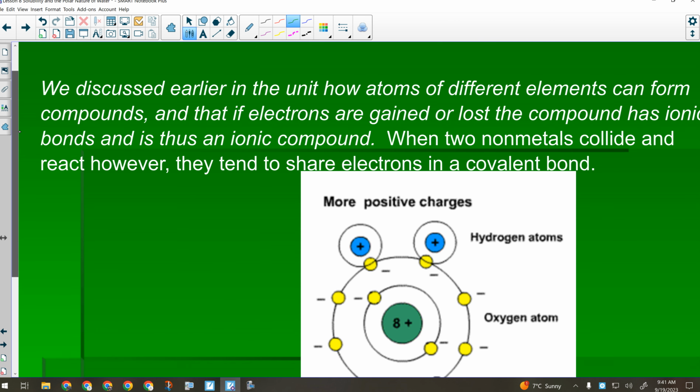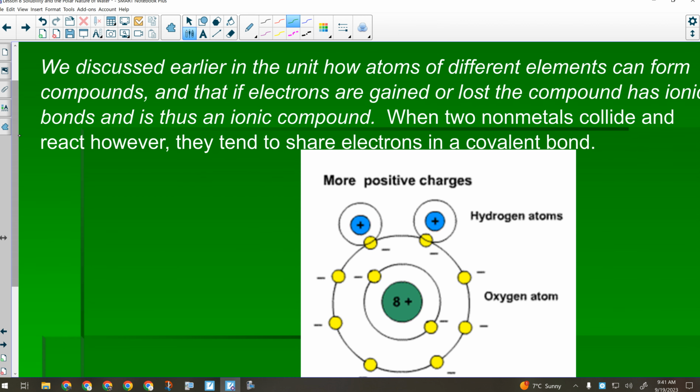Okay, so when we're talking about molecular compounds, we said that molecular compounds share their electrons. And so those bonds are very, very strong because they have to have each other in order for those outer shells to be full, right? And then everybody is happy. It's not like the ionic compounds where the electrons are just given away. So in a molecular compound, electrons are shared, but it's not as nice as it sounds. Some nonmetals are better at sharing electrons than others.